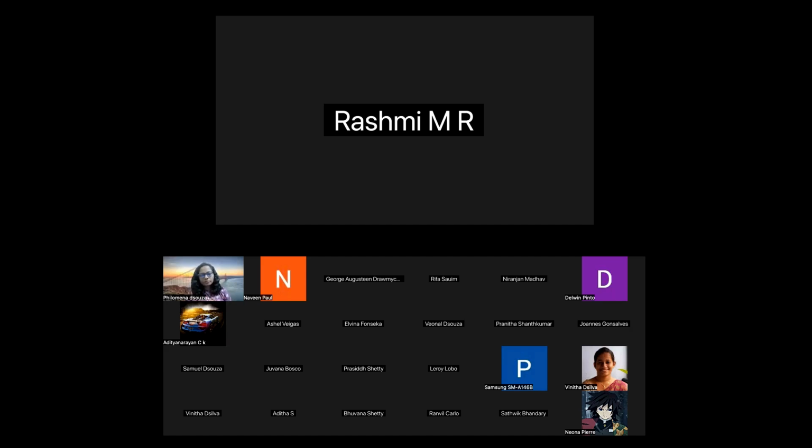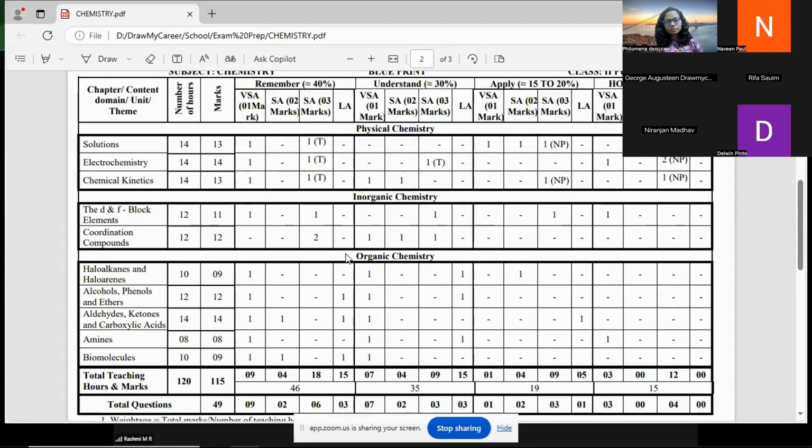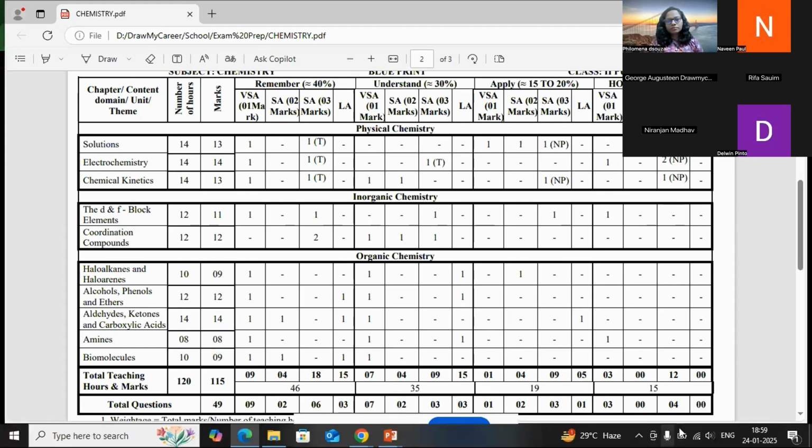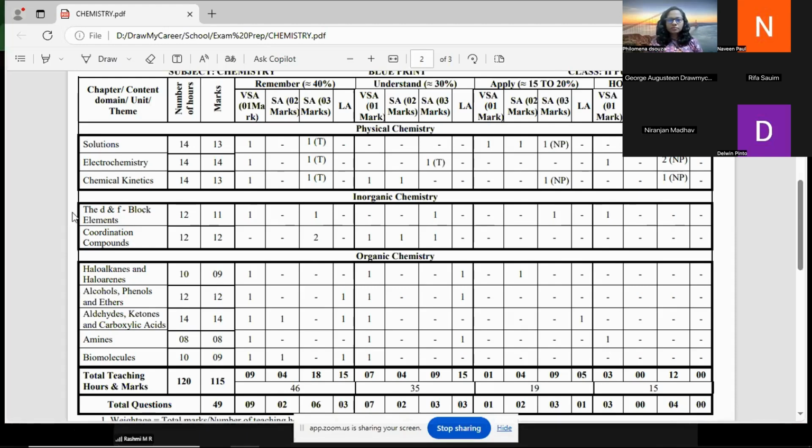Now, to get 70, I cannot ignore aldehydes, ketones, carboxylic acid, because from aldehydes, ketones, carboxylic acid, MCQ questions will come. So I have to answer MCQ questions. I have to answer fill in the blanks. What I've seen is, if only one MCQ has come from aldehydes ketones, one fill in the blanks question will come. If two MCQs have come, there won't be any fill in the blanks. That means from part A, from aldehydes ketones, 2 questions will come. Either both will be in MCQ or one MCQ, one fill in the blanks. If I don't read that chapter, I will only get 68 marks. I lose my 2 marks. So I have to read the chapter.